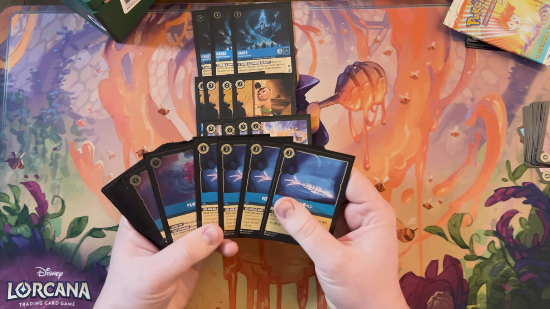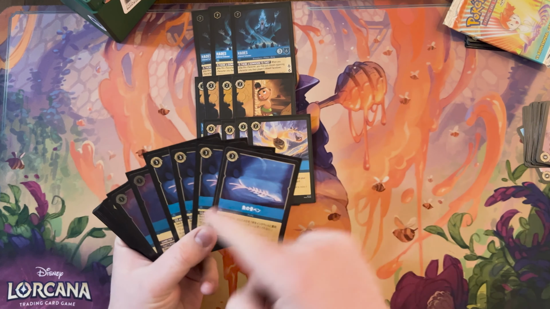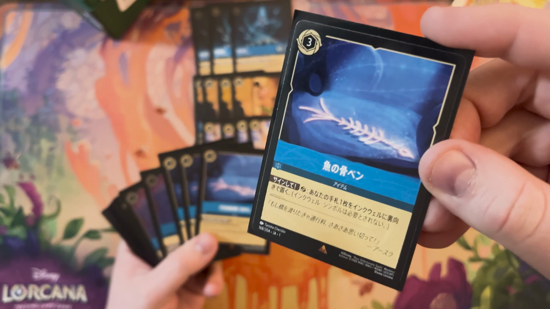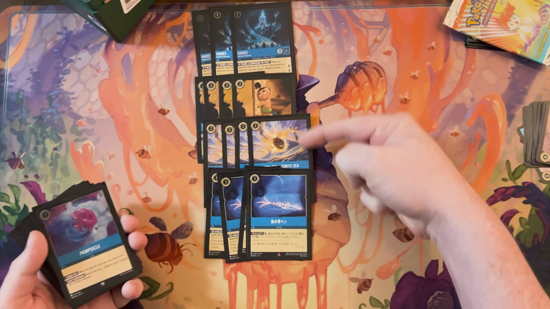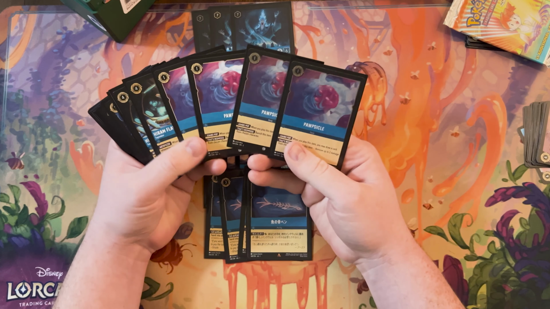We also put in 4 Fishbone Quills as a backup to the backup of the backup. And this one is Japanese. Look at that. That was pretty cool. So we like that. 4 of the Fishbone Quills, the backup of the backup to the core of the deck. And then turn 1, we're hoping to get the Popsicle.